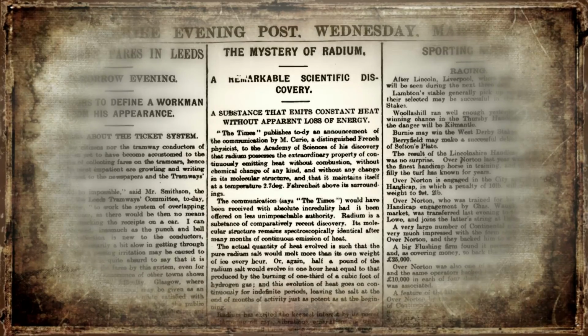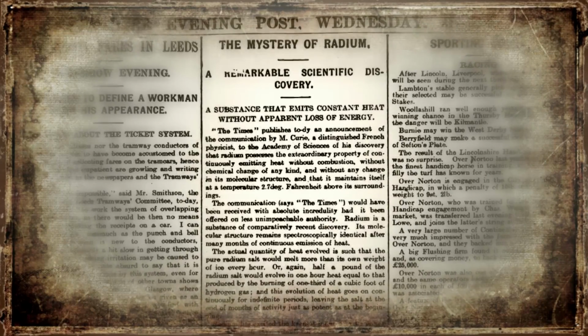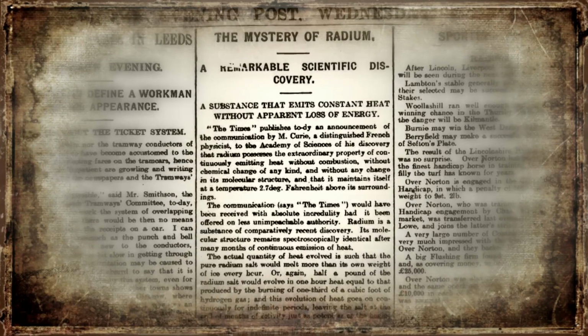But this horror had yet to unfold in the early 20th century. The burgeoning scientific discoveries of the period provided the Edwardians with what seemed, at least at first, as fun. Radium, as isolated by Marie Curie, was an incredible discovery. It was a really world-changing discovery. What we might see as most important, as in medical use, that wasn't what the Edwardians were interested in. They were delighted by the fact it could create luminous paint.